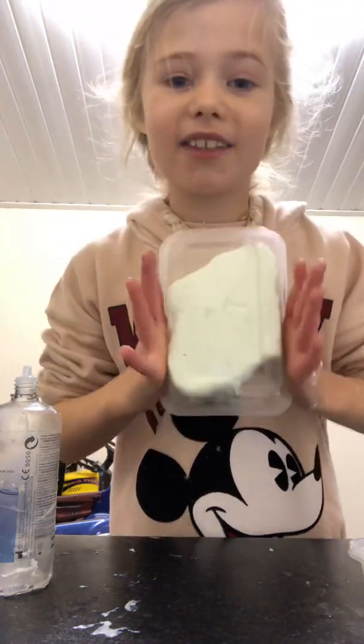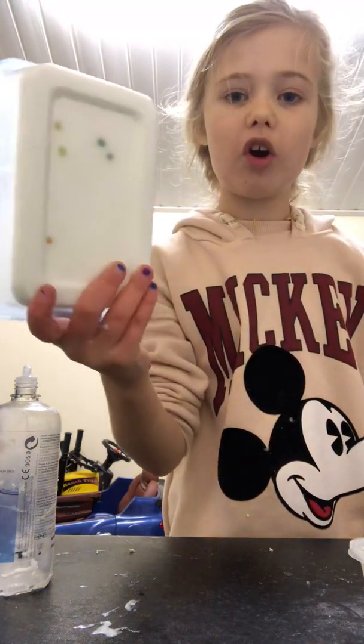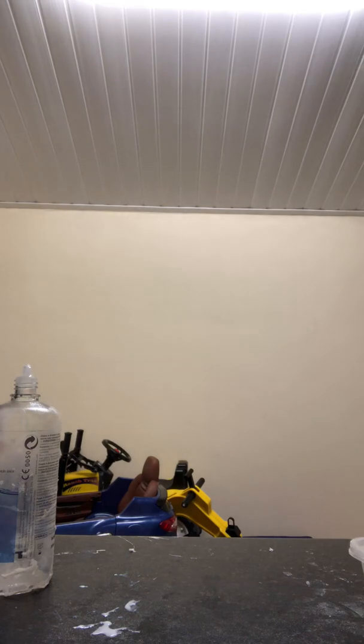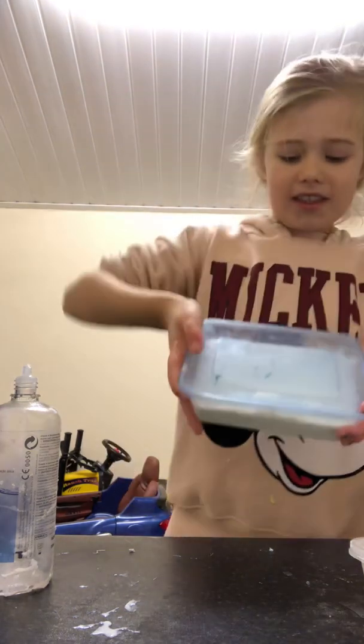So, guys, this is the mint slime. I won't get it out of the container because we need to go. Just look, guys. This is the mint slime. Comment down below what this should be called. BB slime, I don't know. Comment down below what this one should be called. Comment down below what this should be called. Speedy. And comment down below what this one should be called.